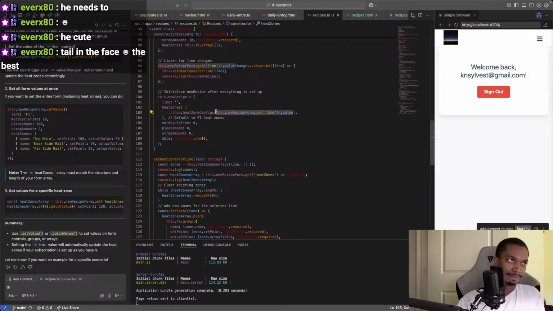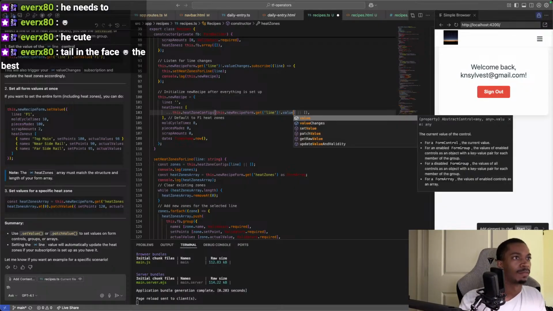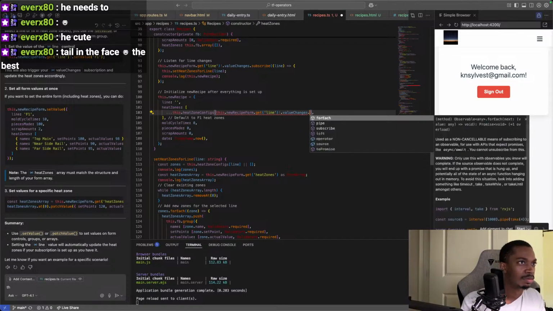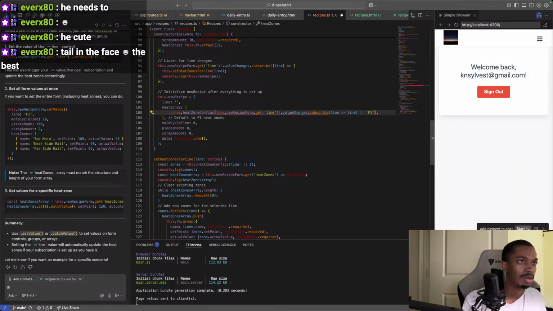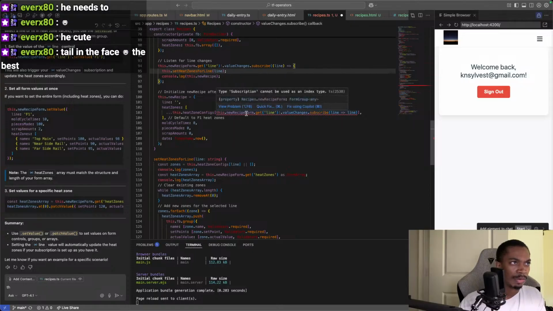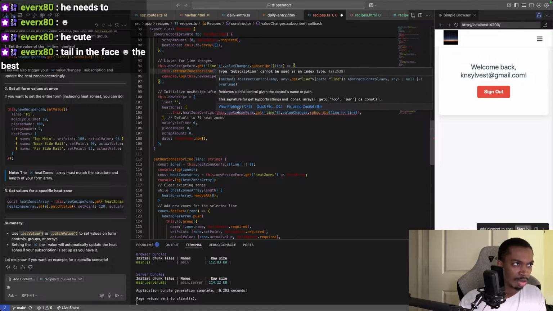Hmm. To be what? Doesn't make sense what this is doing. Maybe not. Doesn't make sense what I'm doing. Type subscription cannot be used as an index type. Yes, it can. I don't know what you're talking about.